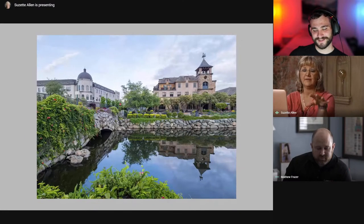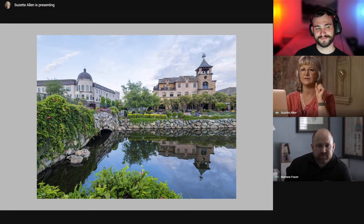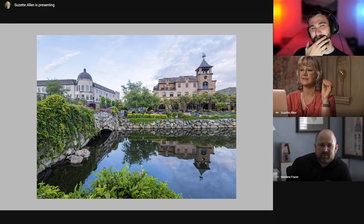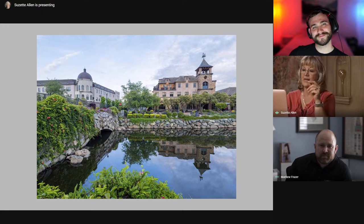So I did a high school senior session, and the mom said, yeah, I want to photograph them at the city center in El Dorado Hills. I've never been there. So at sunrise, 6:30 in the morning, I took a drive and just grabbed that camera and this lens and didn't even bring a tripod. And oh my gosh, it was so beautiful.